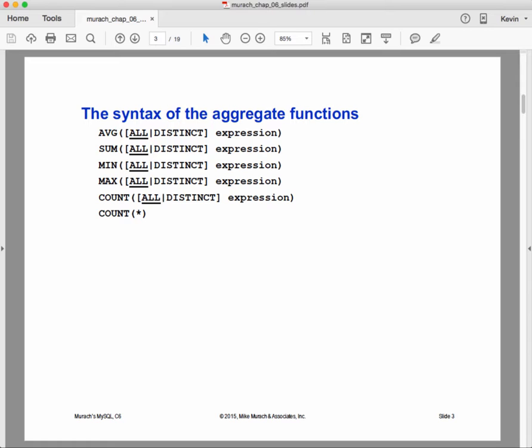For instance, we might want the average of a bunch of observations, or the sum, or the minimum, or the maximum, or we may want to count them. In this chapter, we're learning about these aggregate functions. They work like the functions we've already seen. We've seen the concat function already, except that they do aggregation of rows, and that gives us the opportunity to answer some questions more succinctly than we would be able to answer otherwise. So let's take a look.